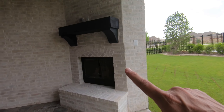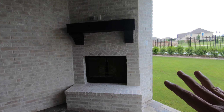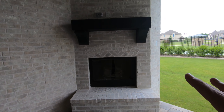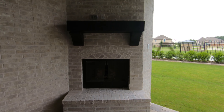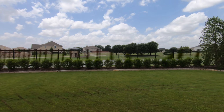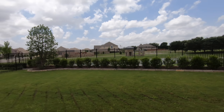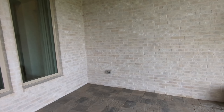One of the things to keep in mind, guys, when you're building your home is all of our clients that actually have fireplaces on the porches like this, they tell us they might use them once, maybe twice a year. It's an expensive upgrade, and it also blocks a lot of the view of your porch. So if you've got a pool, if you've got a beautiful pond view like that, you might want to reconsider having a fireplace out here on your patio unless you're just really addicted to it.